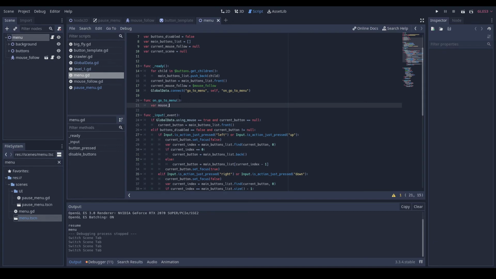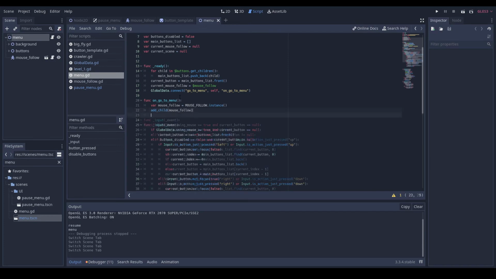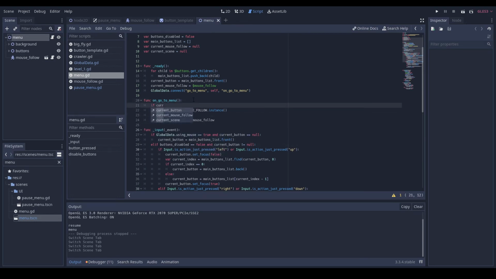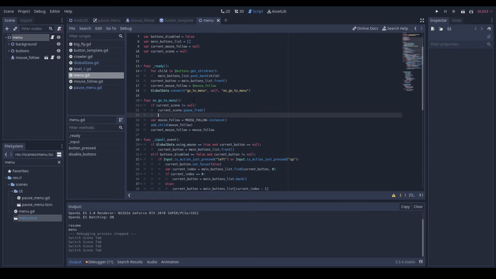Move our mouse follow is equal to mouse_follow.instance, add_child mouse_follow, current_mouse_follow is equal to mouse_follow. If current_scene is not equal to null, current_scene.queue_free, disable buttons false.